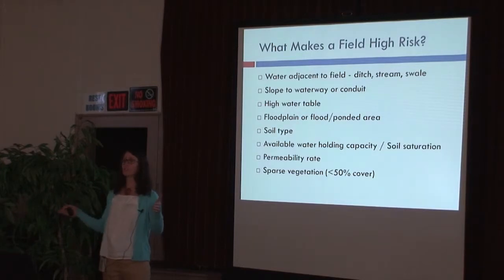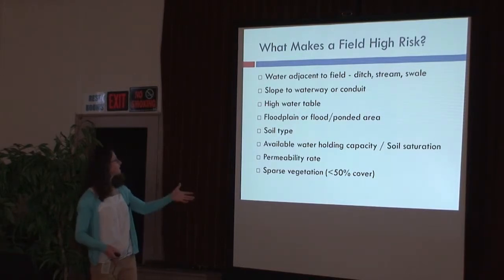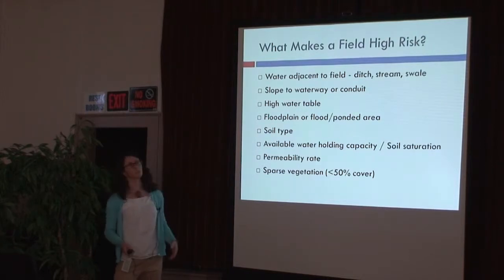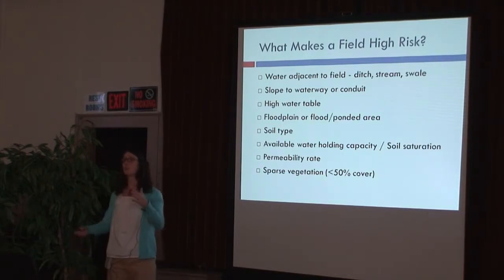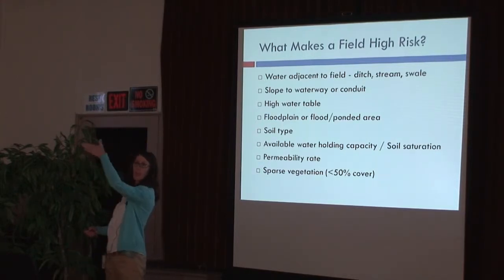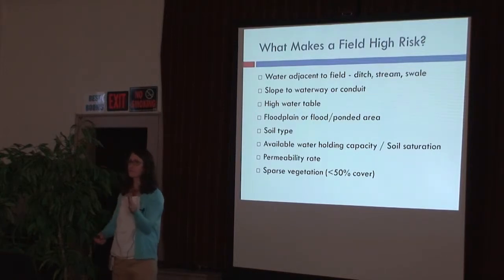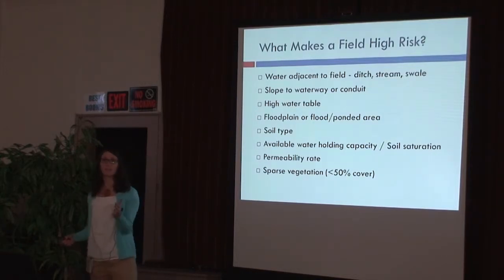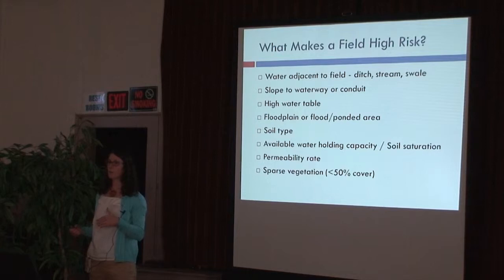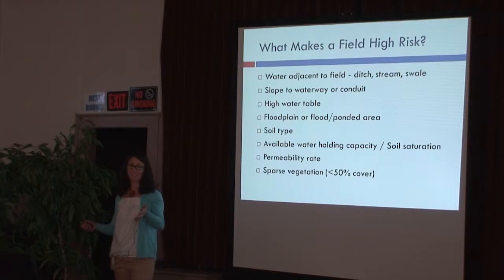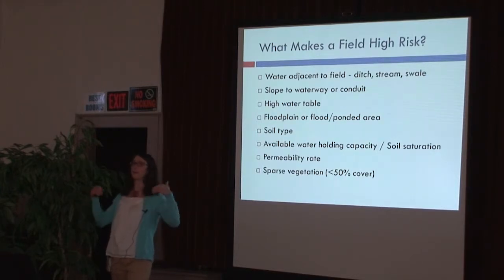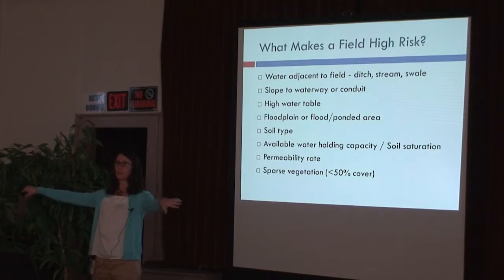So what makes your field a high-risk field? Well, a lot of these things are pretty darn obvious, right? You have water adjacent to your field. And not only is there water adjacent, but your field slopes into that. You may have a field where you have water adjacent, but the field actually slopes up to it, whether that's over time it's been that way, or whether you did that on purpose. So that may not be as much of an issue for runoff from your field into that water body. But in many cases, irrigation ditches and drainage ditches here were purposefully created so that water would run off your field into those and get away, and or you've got tiles in those fields to try to do the same thing.